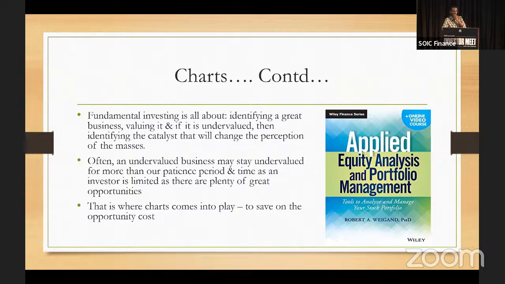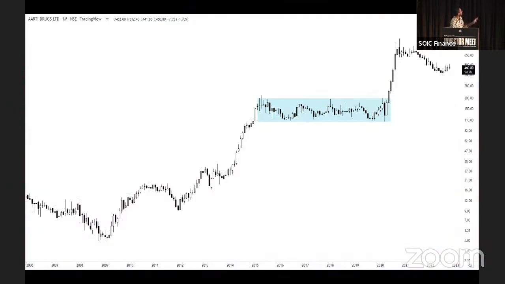Now, these days, what happens? When you buy a business which is undervalued and it moves quickly, you get an overconfidence bias that, okay, I am a great stock picker and the stock moved quickly. But there are plenty of examples wherein the undervalued business was sleeping for 6 years or 7 years. Like you see, Aarti Drugs was one case. The stock didn't move for 6 years almost, in a range, and it moved 400% immediately when it came out of the range. So this was one case.